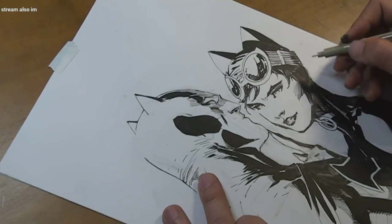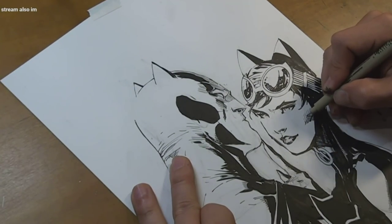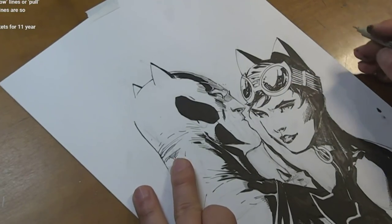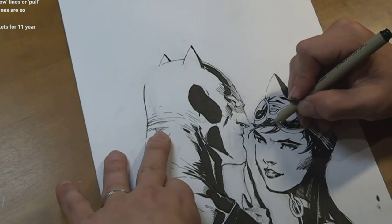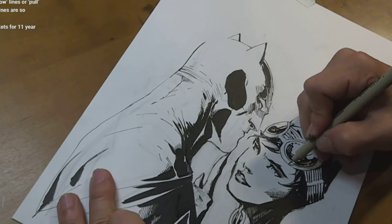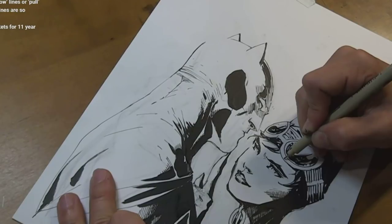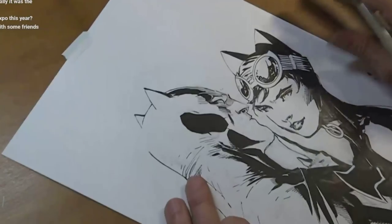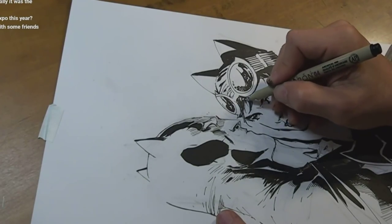Just cleaning up some of the lines, making him look a little prettier, a little cleaner, a little less haphazard or thrown, more intentioned, right? Less cavalier.